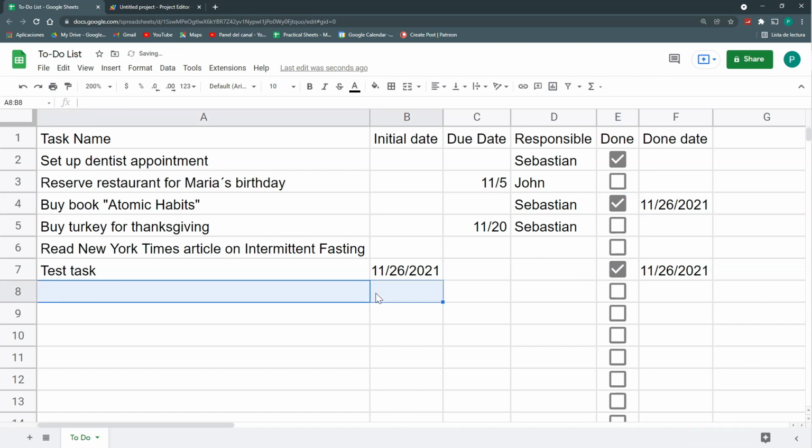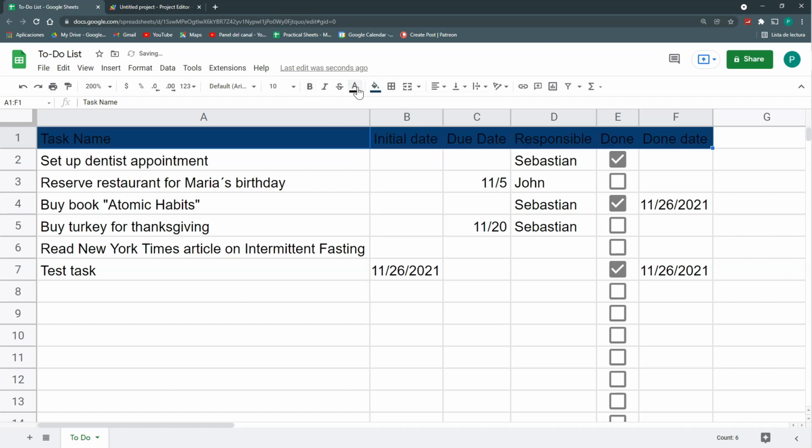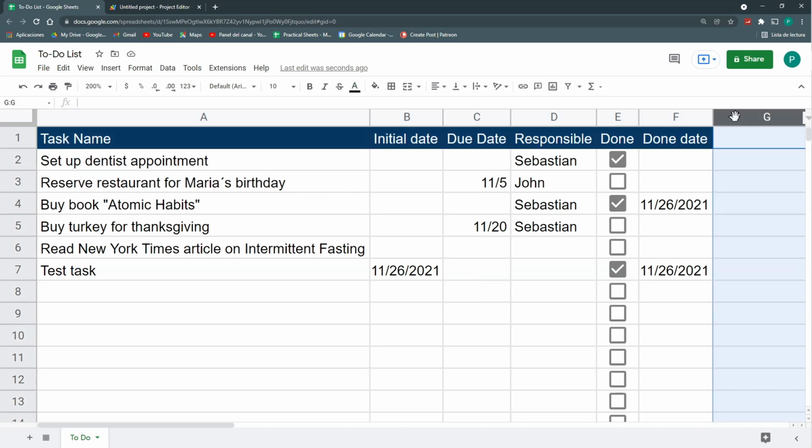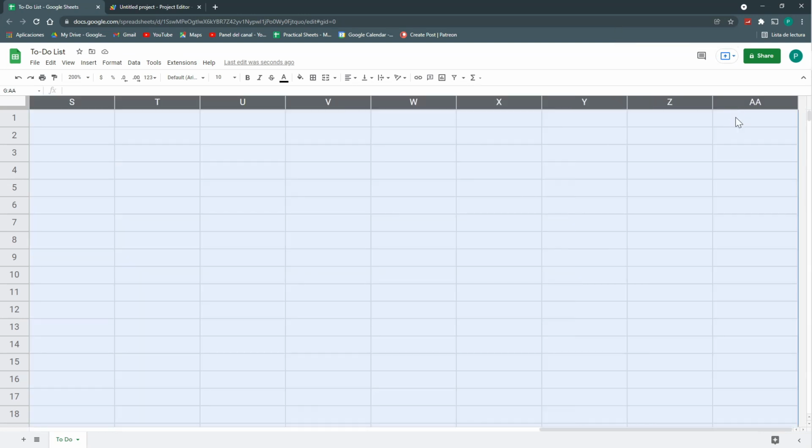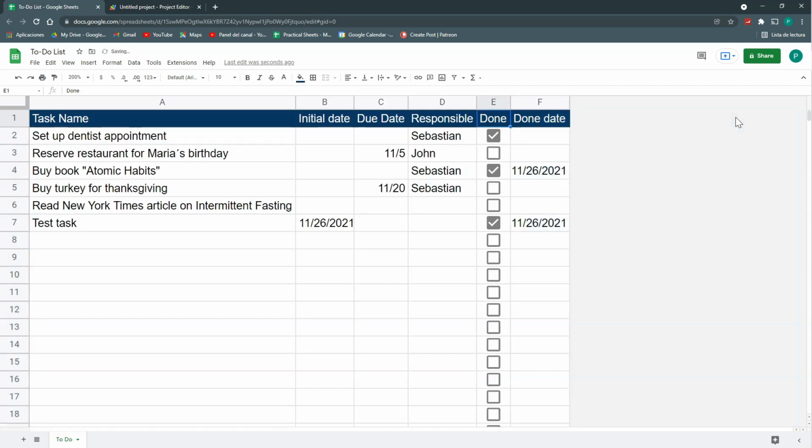Okay, so this is what I wanted to do initially. I didn't want to go straight to Google Apps Script in my first video, but I changed my mind in the middle of the video. I'm going to put some format. I'm going to delete some columns with Ctrl-Shift-Right. I select all my columns with Ctrl-Alt-. I delete all the columns, so it just looks a bit nicer.